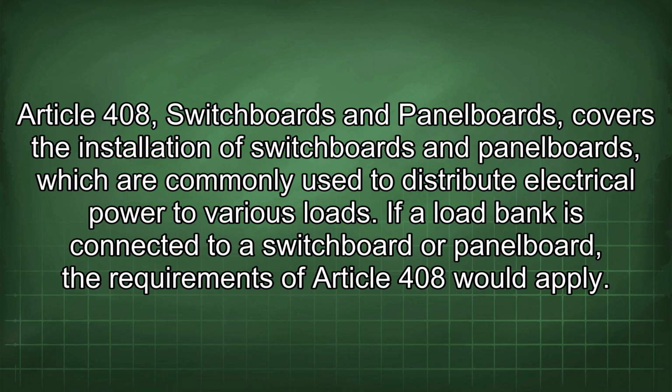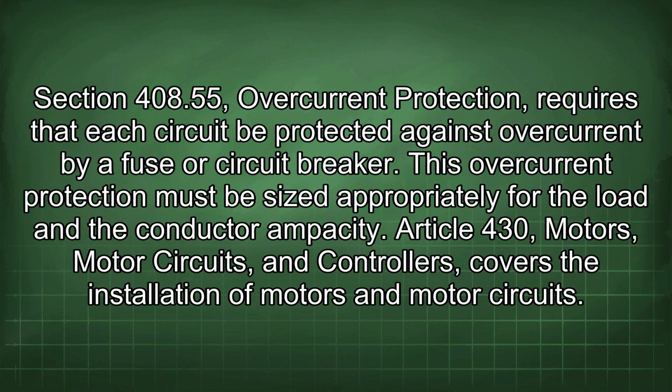Article 408, Switchboards and panel boards, covers the installation of switchboards and panel boards, which are commonly used to distribute electrical power to various loads. If a load bank is connected to a switchboard or panel board, the requirements of Article 408 would apply. Section 408.55, Overcurrent protection, requires that each circuit be protected against overcurrent by a fuse or circuit breaker. This overcurrent protection must be sized appropriately for the load and the conductor ampacity.